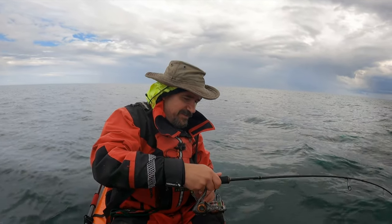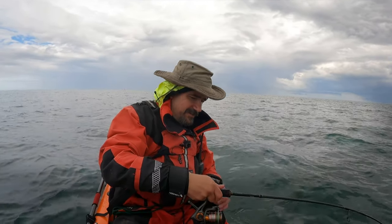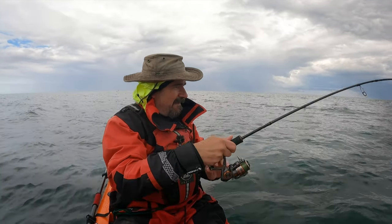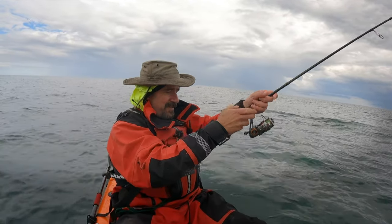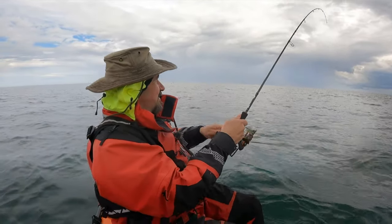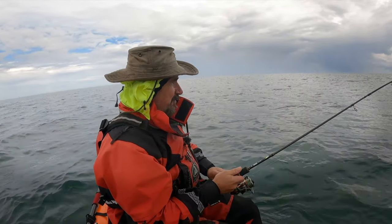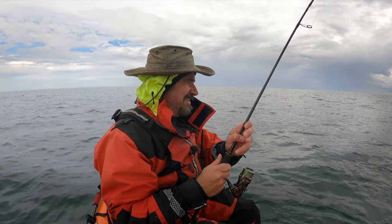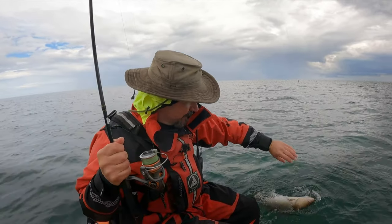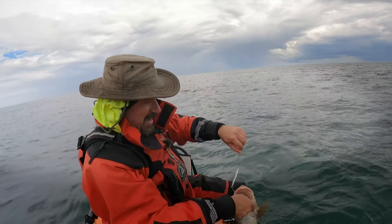It's taking a little bit of line off — my drag's quite tight, it should be a little bit looser than that by the feel of it. I'm determined to get this up. The drag's too tight. Let's get this up and have a look. I'm aware you're not at the best angle because I was just trying to kill a little bit of time, but hopefully you'll get to see it. Oh, this is nice — I like the feel of this. Right, let's get this up — this, my friends, is a double figure cod!